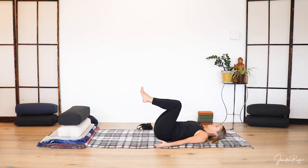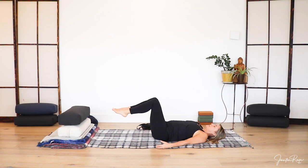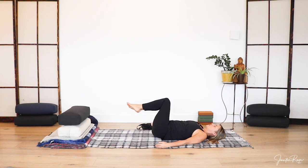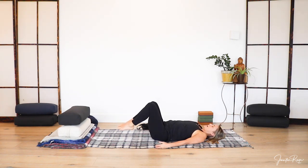We'll keep our arms out to our sides here, anywhere that's comfortable. Okay, so for now, just draw your knees a little bit away from you. Feet stay off the floor. See how the lower back arches? And then draw the knees over towards one side and then up towards you as you round the spine, over towards other side as the spine starts to arch. You draw the knees away from you, arching lower back.